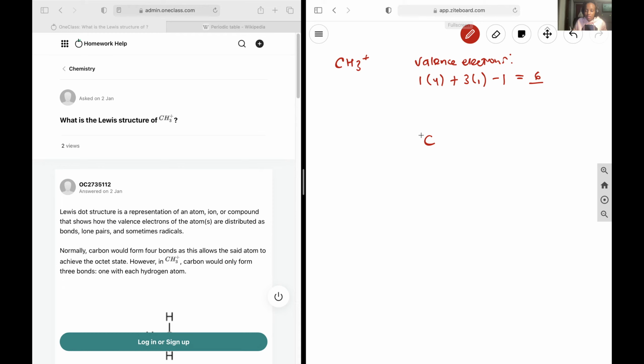So let's give us C, H, H, H, and let's start with some single bonds and fill in the octets, for example. So this would be 2, 4, 6, 8. That's too many. So what we're actually going to have here is an underfilled octet. And that is what is responsible for that positive charge, because carbon has 4 valence electrons. We have 1 from here, 1 from here, 1 from here, and it's missing that 1 more. So it's going to be 4 minus 3, leaving us with that plus 1. So this is what our final answer is going to look like for that one.